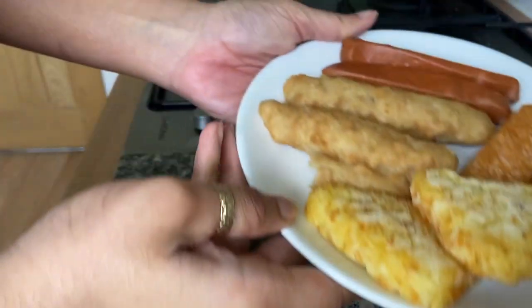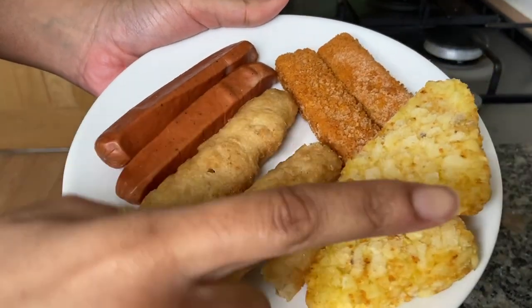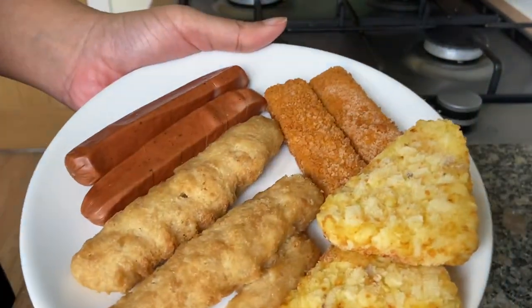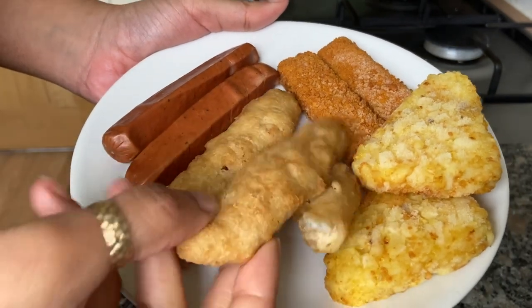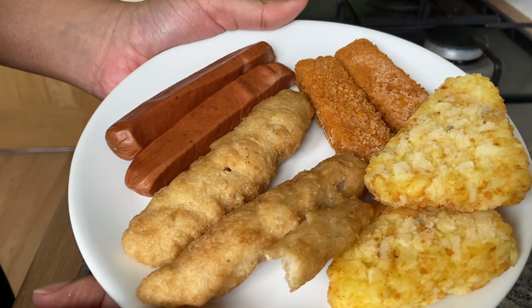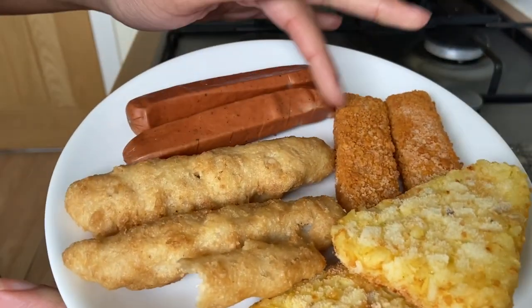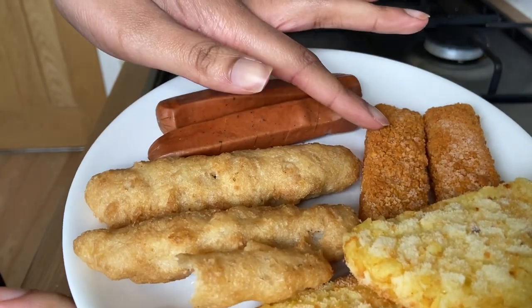Whilst we get on to part 2, which will be the seasoned beans, I'm going to put the hash browns and the fish fingers into the air fryer. These are fresh goujons, so they won't take as long as the frozen fish fingers and the frozen hash browns. So I'll put them in probably about a few minutes after.